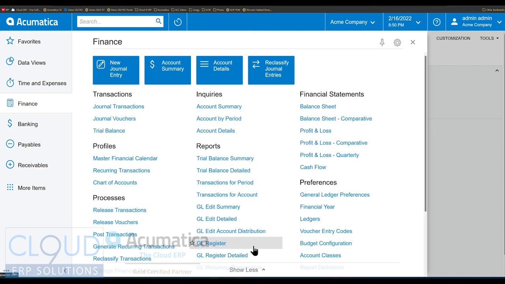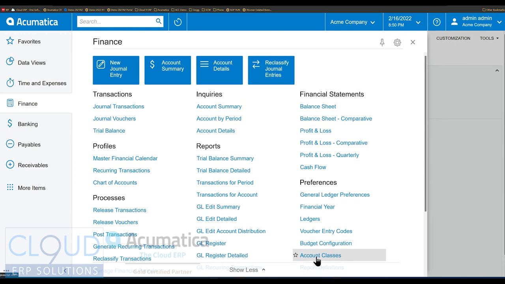But prior to that, the way the chart of accounts works, the way the financials work, is that Acumatica leverages the chart of accounts with something called an account class. So class is considered a category in the Acumatica world. And what that allows you to do is define which account belongs to which category. Some examples, and I'm going to import them in a moment, would be your long-term debt or your short-term debt, or your current assets like bank accounts. You might have one specifically for bank accounts. You might have one for advertising expenses.